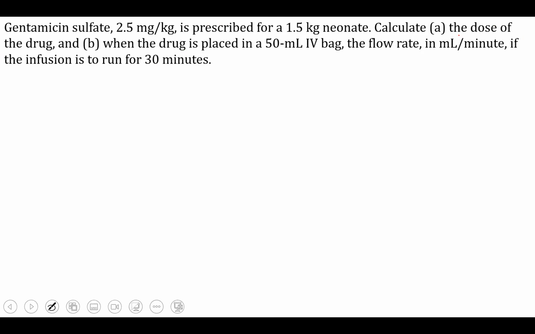Any problem? This is related to the dose calculation first. First, I will ask you to calculate the dose based on the information provided and then turn it into the volume, correct? So 2.5 mg per kg, 1.5 kg neonate. So what would be the dose? That will be question A.